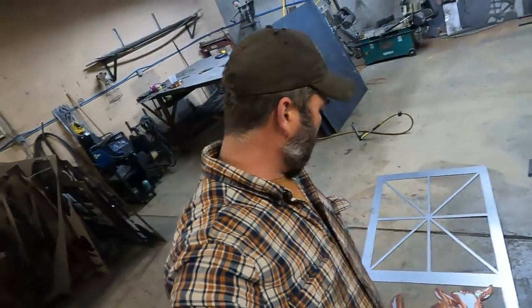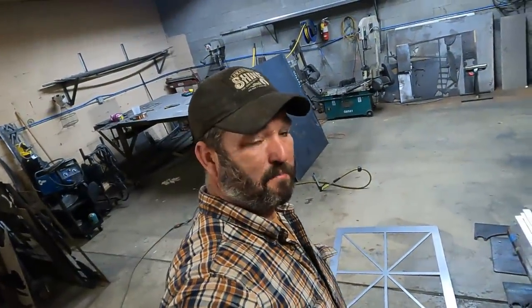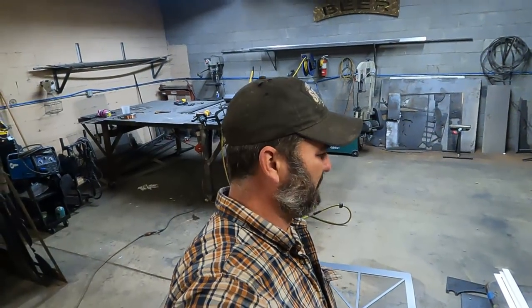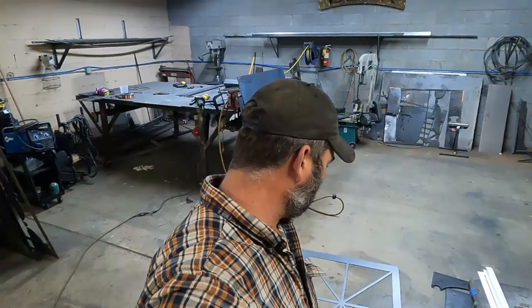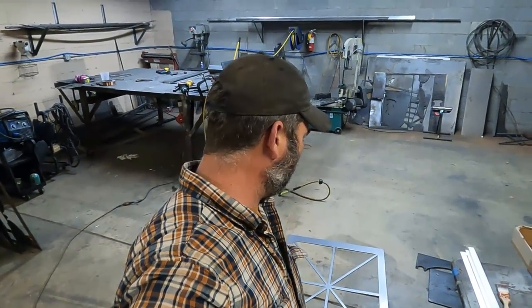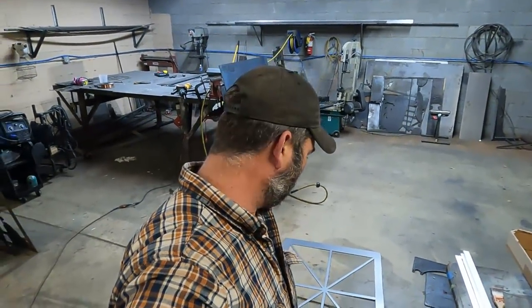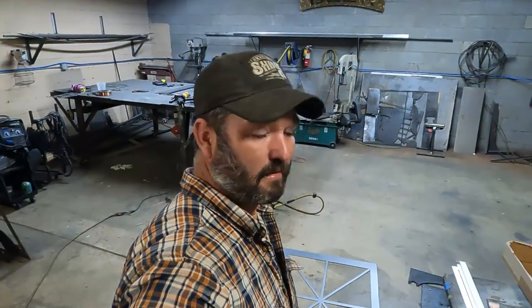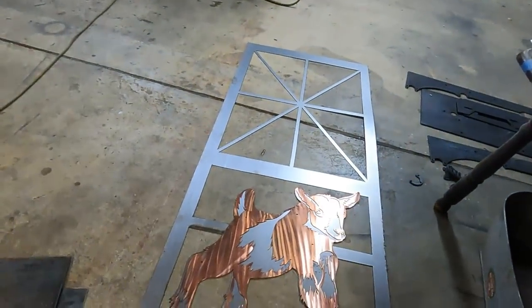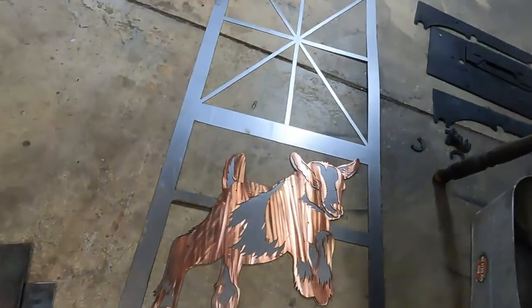So I said it once or twice, and if I haven't, I'm going to say it again. I love my wife, she's great, and I've made everyone all kinds of really pretty, cool, neat stuff, and somehow she never gets any cool, neat stuff. So this does double duty. It'll help protect the screen door a little bit, and it's something I think she'll like. She's long been due something really pretty that I made just for her.